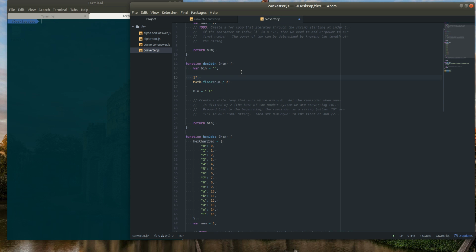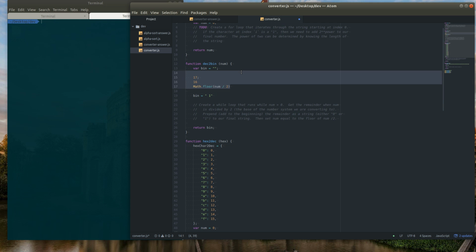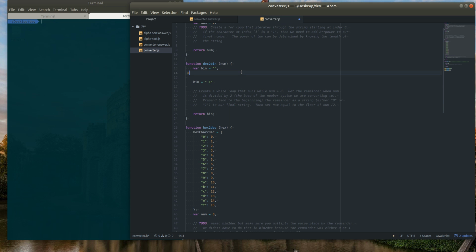Basically, we removed the remainder part. We subtracted the remainder from this. The remainder was 1, so now we want 16, and then we divide 16 by 2, and that's 8. So that's our new number. Now we're at 8.